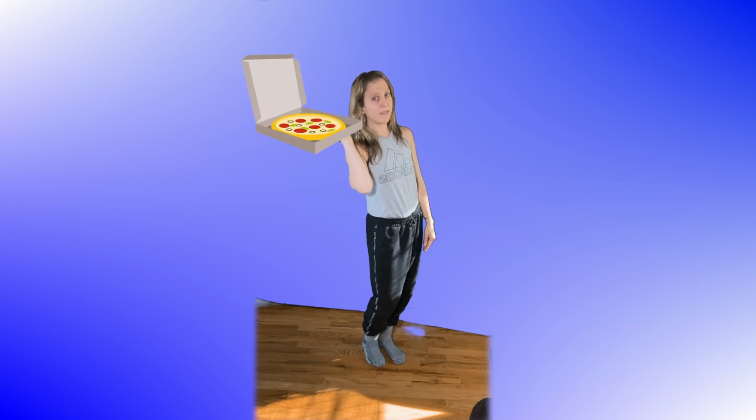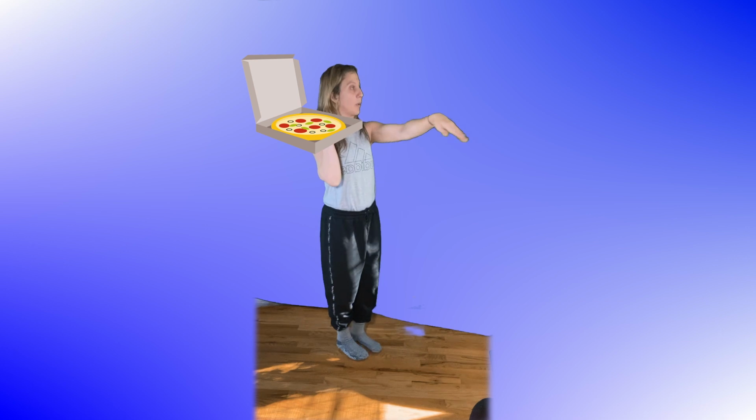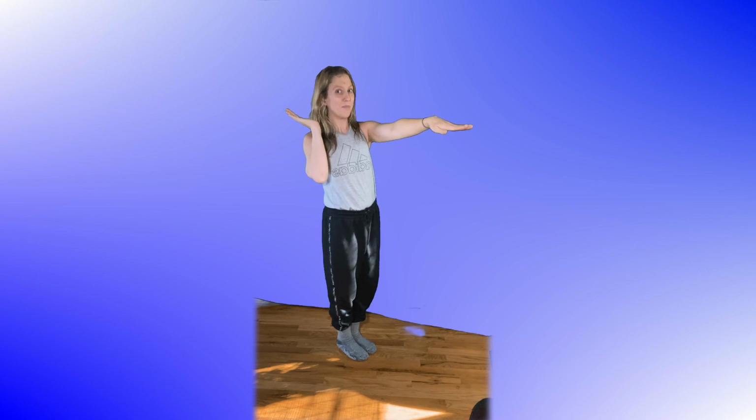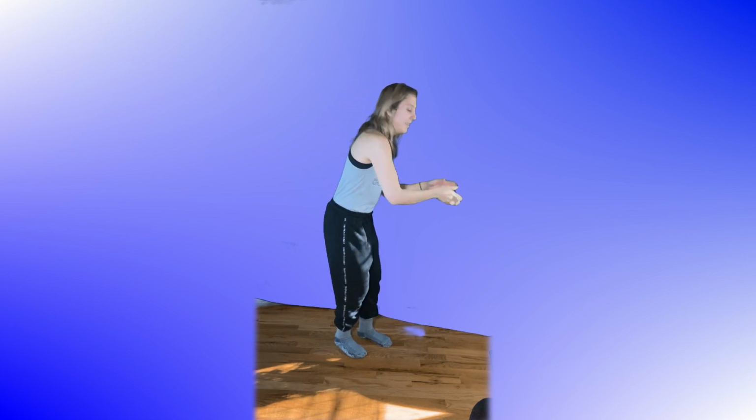Good. Now, it's called the pizza dance because your left arm goes up like you're holding on to a pizza box, as your right hand can connect to your neighbors if you're traveling around in a circle. So we would walk with our outside foot or our right foot starting first. 1, 2, 3, 4, 5. We would let go of our hands with our neighbors, clap to the outside, and then step inside, clap.